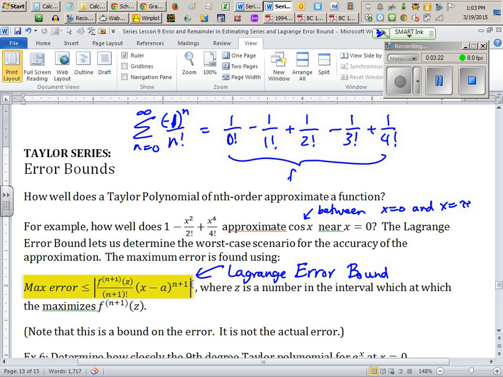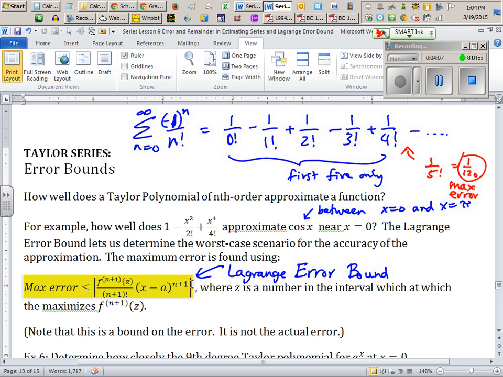Let's say that you took the first 5 terms, even though this really does go on forever. What is the error in using just the first 5? The answer to that is, it is the 6th term. So the 6th term here, 1 over 5 factorial, that is 1 over 120, is your maximum error. So we were saying this yesterday. It's interesting that the next term represents how off you are in the worst possible scenario of how off you could be. So the next term is your error term, you can say.